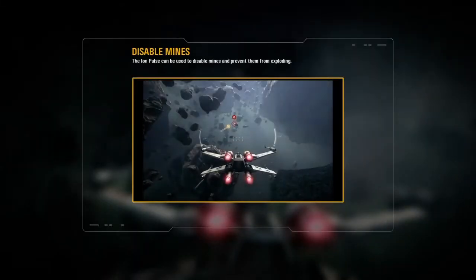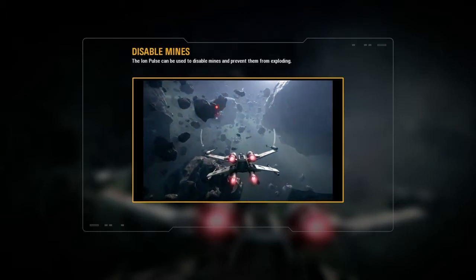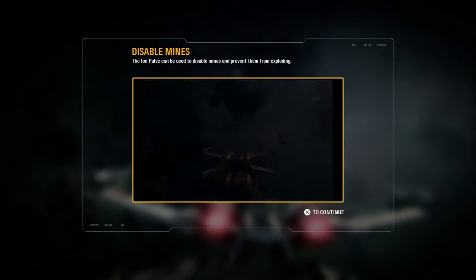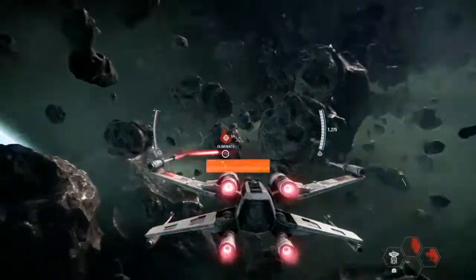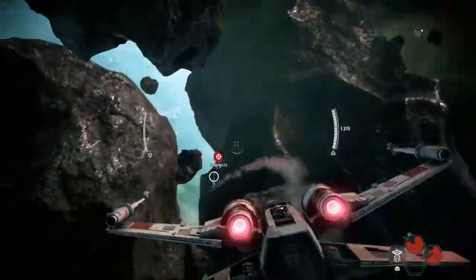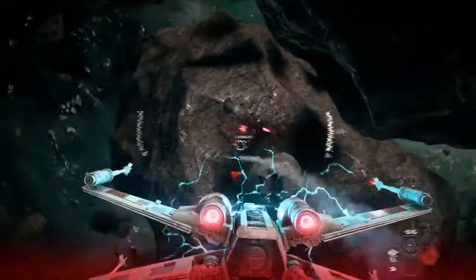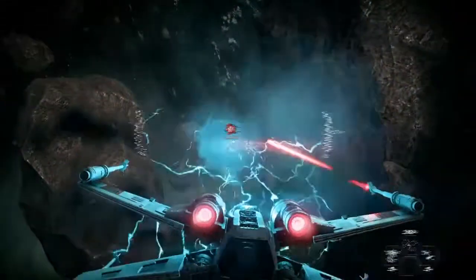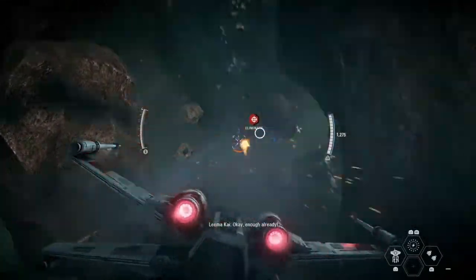Oh, what's this? Disable mines. The ion pulse can be used to disable mines and prevent them from exploding. So it's those yellow things that just come from nowhere, alright. Mine launching. I don't have an ion pulse, I don't have an ion pulse. Whoa, whoa, whoa, everything's all broken. Okay, enough already.